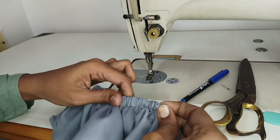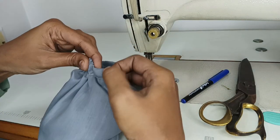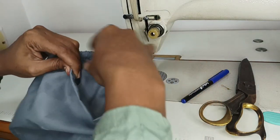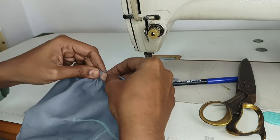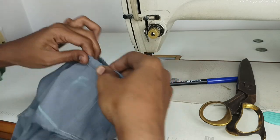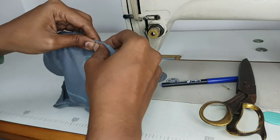You can stretch the brief so that you can move your elastic freely inside. And one more important thing, do not twist the elastic. From the starting till the end, it should be in same direction. In the middle, do not twist the elastic. When you are pushing, there are many chances that you will twist the elastic. So make sure that you are not twisting the elastic.